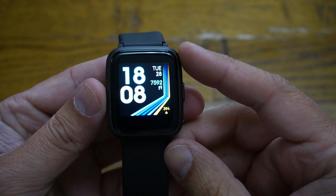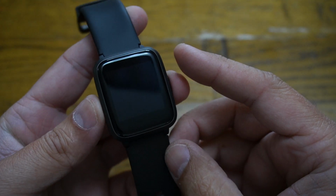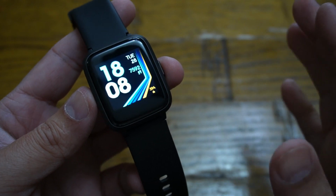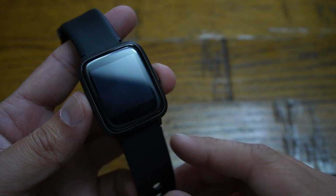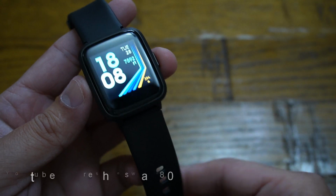Now the question is, will I recommend this smartwatch? Now honestly speaking, the watch itself has got a quite decent amount of features. The watch comes with a very decent amount of features, works great.